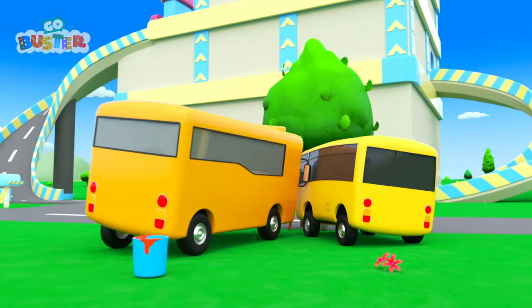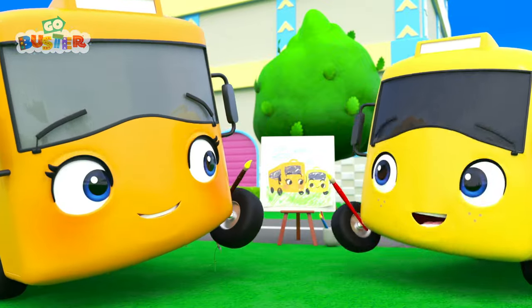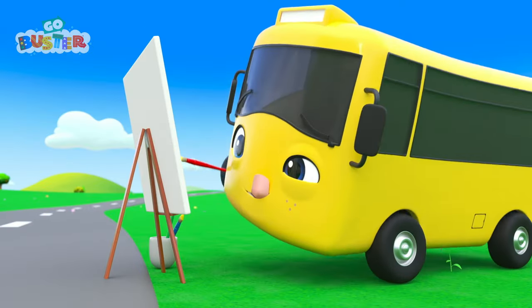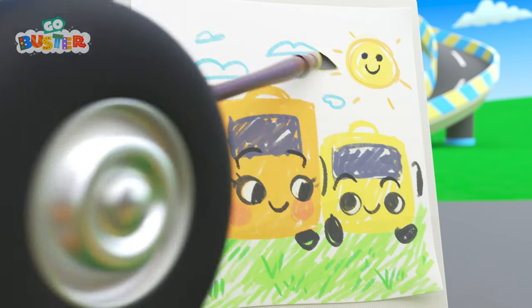I love mommy. She takes care of me. We have a good time when we're painting. I always have fun when painting with mom. There's no one else quite like my mommy.